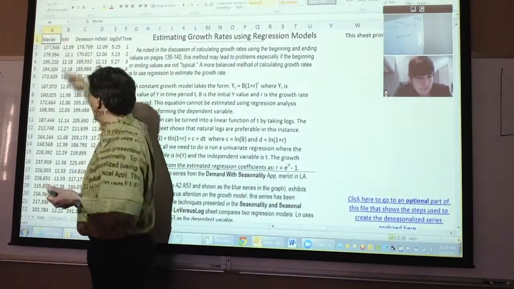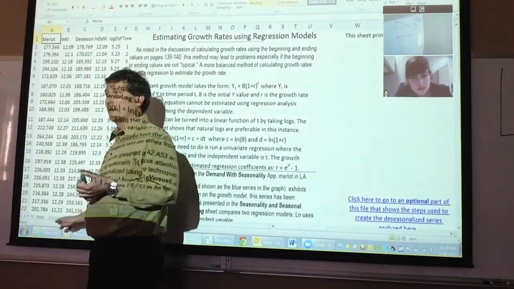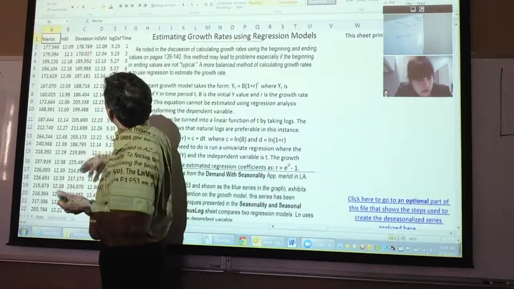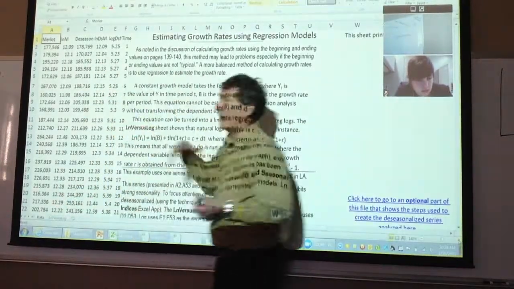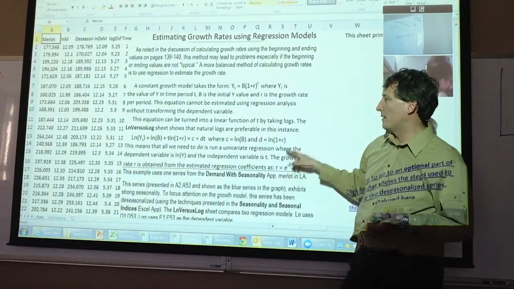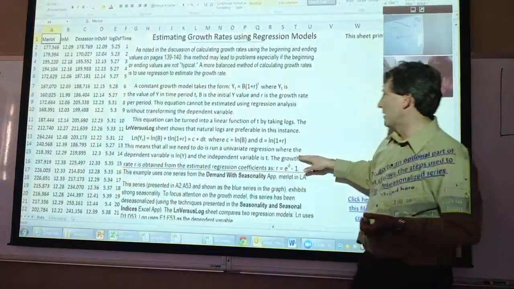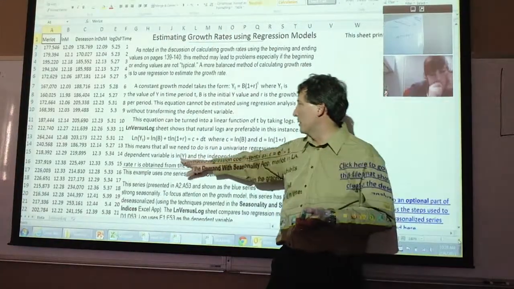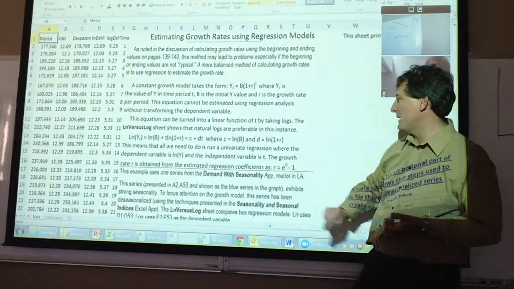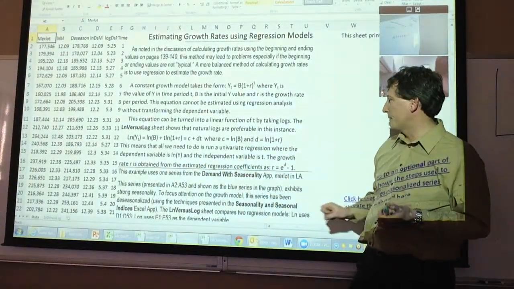When we slam it into the regression, we're using this column of data, and we end up getting our coefficients and our predictions. All we have to do is run a univariate regression where the dependent variable is log y, the independent variable is t, and the growth rate r is obtained from the estimate from the regression.